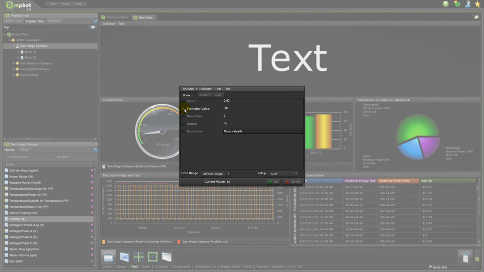We want to see the formatted value. For a 1 hour interval. The rollup will be sum.